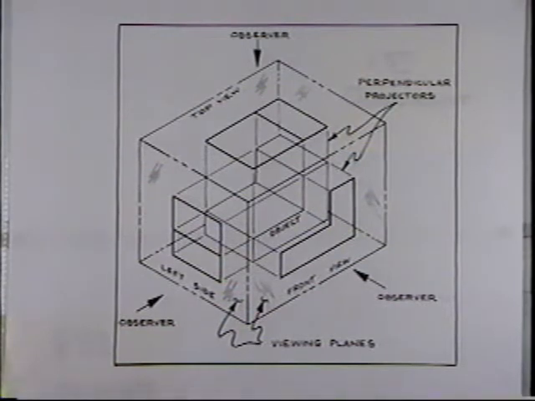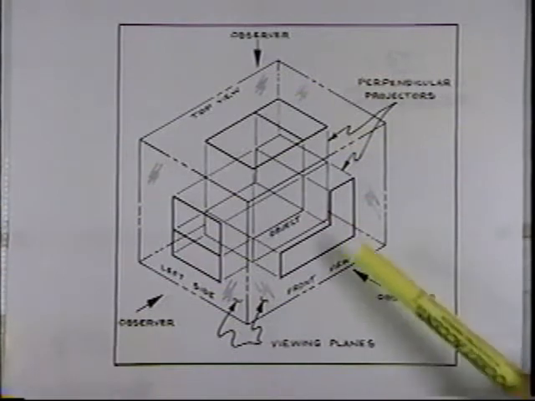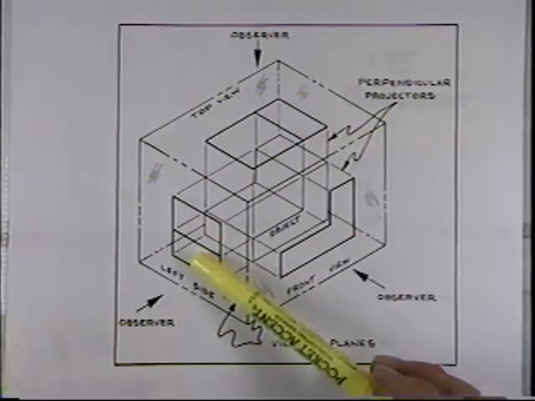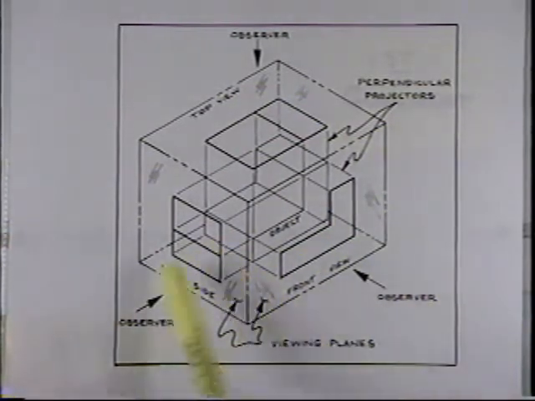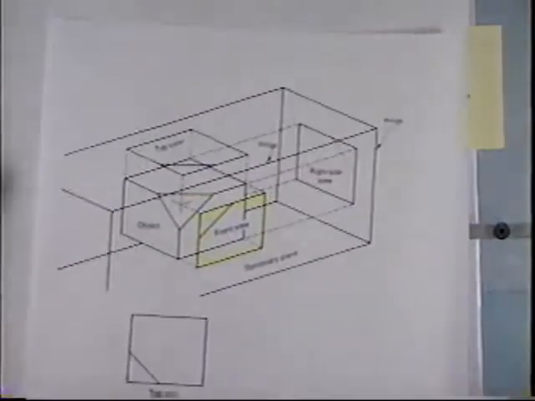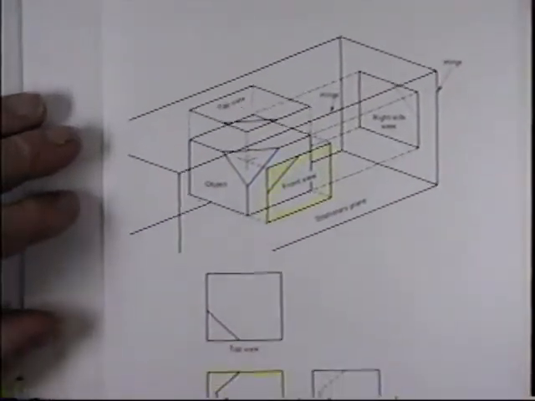In third angle projection, the glass box is referred to as orthographic projection, and you can see the observer, the third quadrant, the front, the top, the left side, the right side, the bottom, and then of course on the back we've got the back or the rear. These then are the 6 normal views that we work with in the third quadrant. The third quadrant would actually work similar to what we have here.